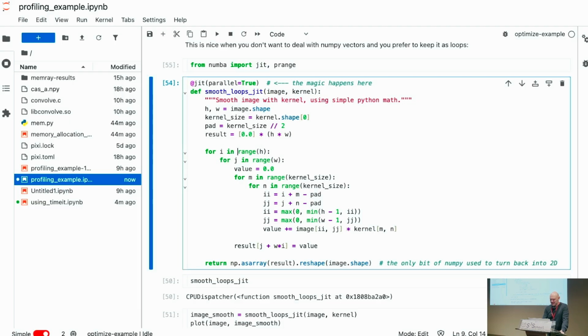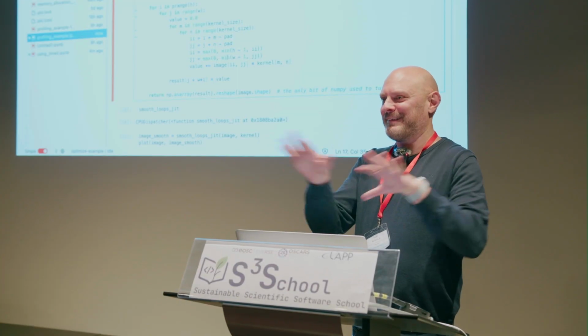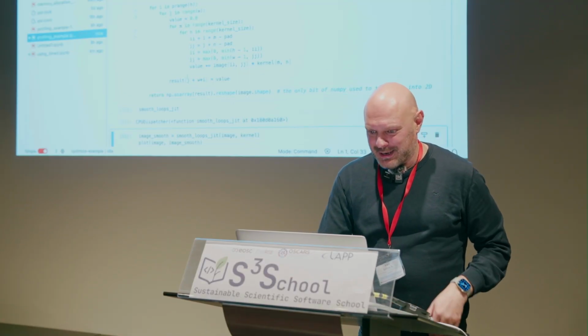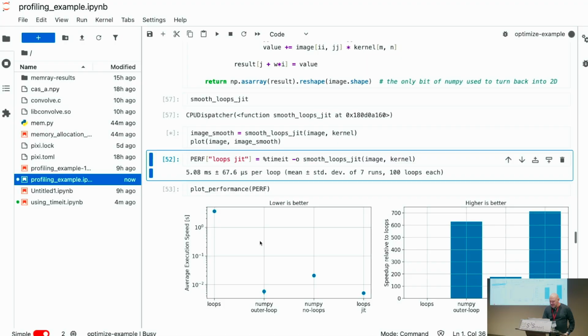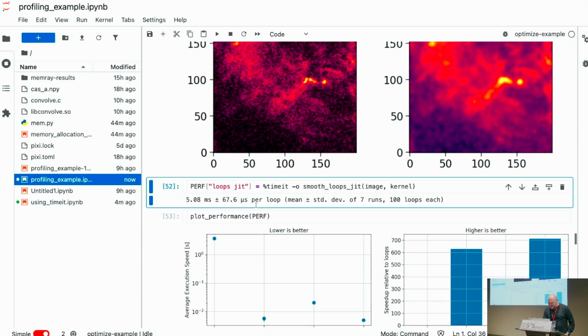Let's say I do this prange here. Everything in here will now run in its own thread on a different CPU. I should tell you, that's a bad idea for this particular example, because you don't want that to happen. You're actually going to overwrite, you're going to have memory collisions. So let's see what happens. I think it'll probably give the wrong answer. Let's see what it plots out. Oh, surprisingly, that actually worked.